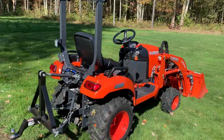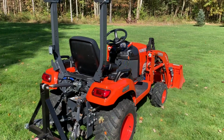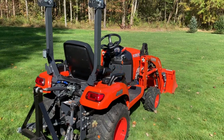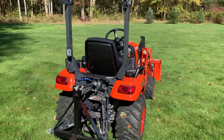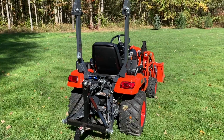I did some landscaping projects around the house this year, and I was moving some big barn stones that probably weighed around 600 or 700 pounds each. That was about as much as I'd want to put on the front of the tractor. Overall, I'm very happy with it.